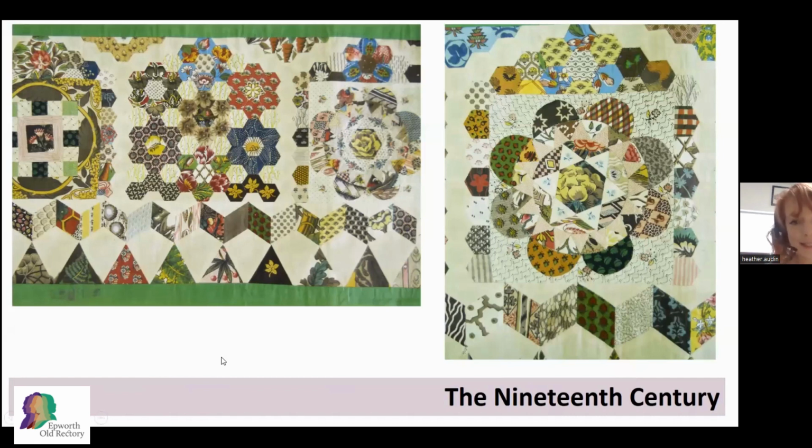This is another fantastic example of such an amazing array of printed cottons that they had available to them, and also somebody's fantastic technical skill as well. So this is a piece which is a pelmet for a tester bed. Tester beds had a canopy at the top. So we don't have the post joining it like you would on a four-poster, but you do have a rectangular canopy which comes over the top of the bed. And so this is going along the three sides of that particular canopy. It's actually just over 5 meters long in a strip, this piece. So we keep it rolled up in the store.